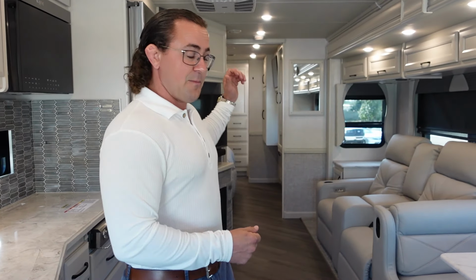The 35K is a bath and a half. These bath and a half layouts always give you a ton of space in the bathroom itself. I always say that bath and a half is more about the bath than it is the half, because they're able to put it in the back there. It really gives you a comfortable living space, especially if you're going long term. You need a bigger shower, bigger vanity area. You're going to have more of those everyday items to lug around.